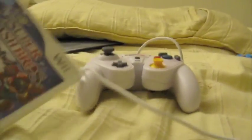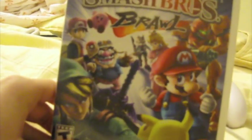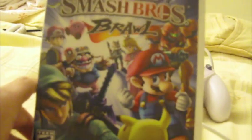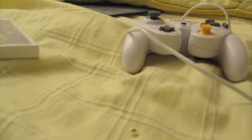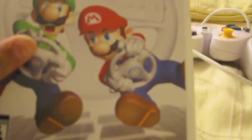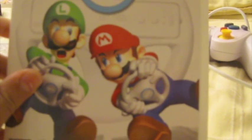So, here's Super Smash Bros. Brawl. One of the best games on Wii, and basically the best fighter, I would say. And I think that's many people's opinion too. Here's Mario Kart, an awesome racing game. I love it. Not the best racing game around, but you can play with the GameCube controller, even though I suggest using the Wii Wheel or maybe the Classic controller. Don't use the nunchuck. That just looks really weird.